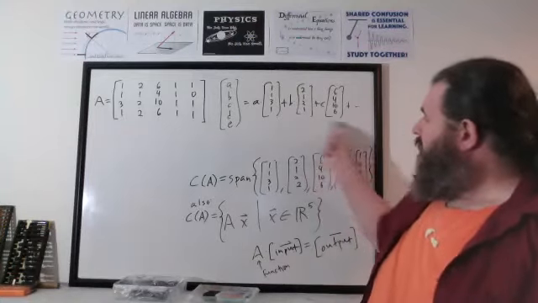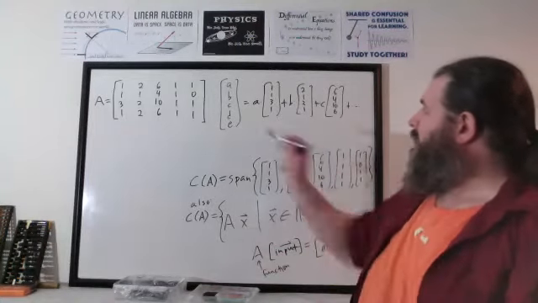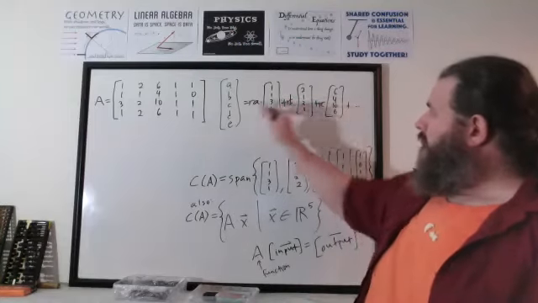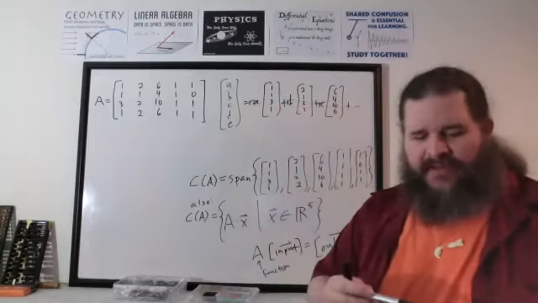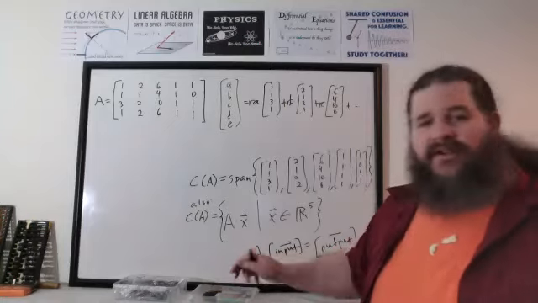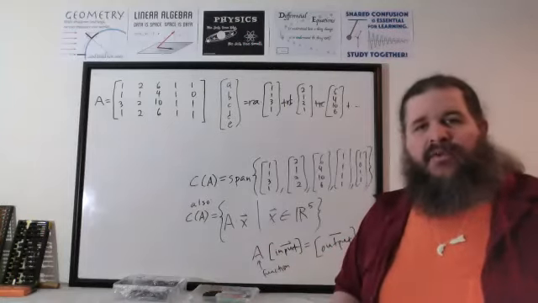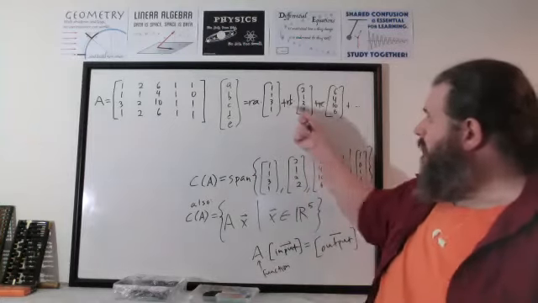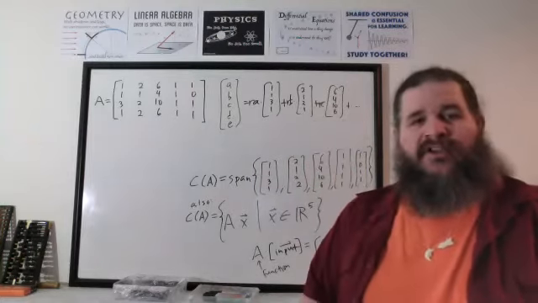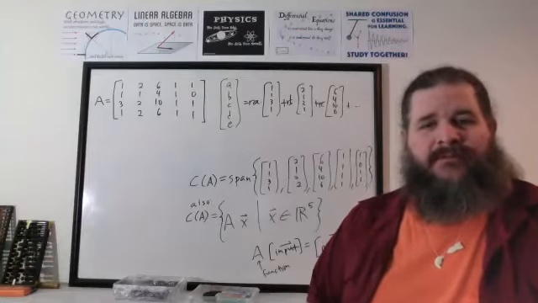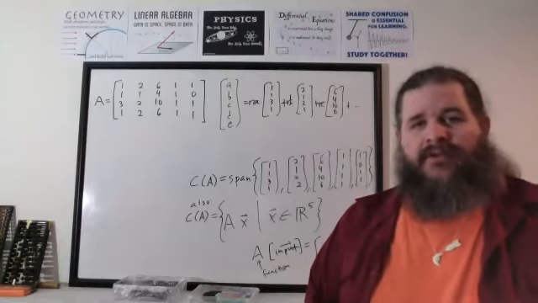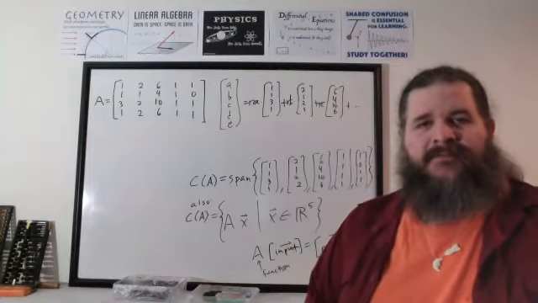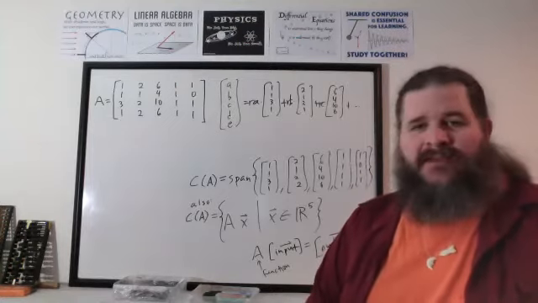Or if you take any linear combination of the columns and multiply it by some scalar, every one of these coefficients gets multiplied by that scalar, but it's still just a bunch of coefficients times the columns of A. So any scalar multiple of a linear combination of columns is another linear combination of columns. So the column space is closed under scalar multiplication. Those two closure properties are why we can call it a column space instead of just a column set, that it really is a vector space.